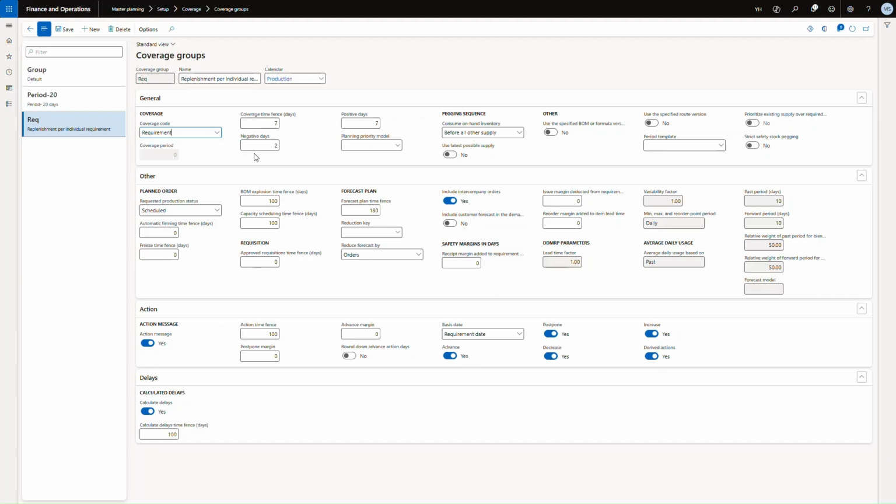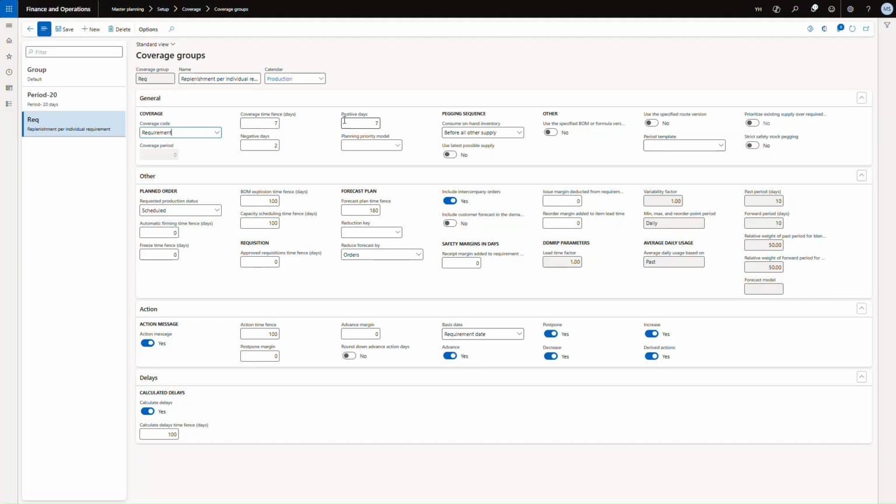And the other thing I will demonstrate is the negative days. Here I'm picking two. When I say negative days, that means how many days late supply can still satisfy the existing demand. What does that mean? Let's say you have a sales order for today, but you also have a purchase order which is coming in 2 days. That might be delayed, or maybe that's planned that way, whatever. But we want to delay the supply to the customer because it's just 2 days. So we negotiate with the customer and use that purchase order which is coming in 2 days. So negative days means how many days late supply can still satisfy the demand. That's a good, important concept.